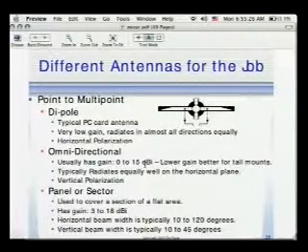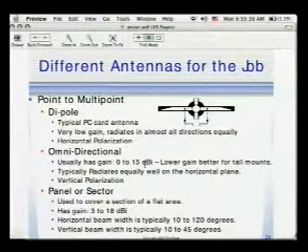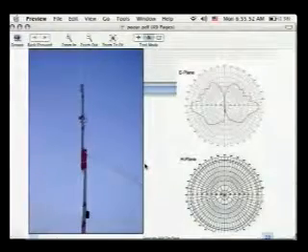Other antennas you'll be looking at are panels or sectors. Those are good antennas for putting up on a mountaintop if you need to cut up a pie-shaped coverage area. You may only want 90 degrees, but you don't want to be sending it way up here and way down here. You have a population area that you're trying to cover. So you may only have a beam width of around 15 degrees this way, but you may want to cover about 90 degrees this way. So that's typically what you see as a panel or a sector.